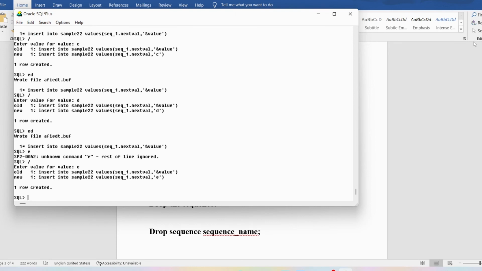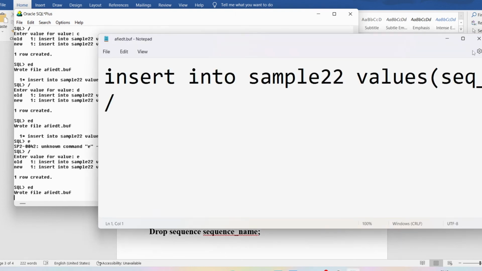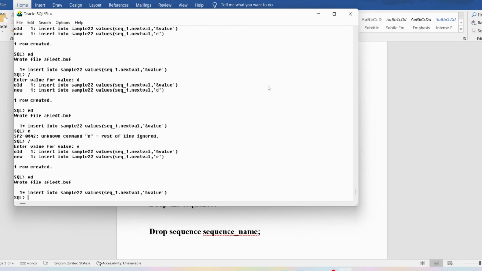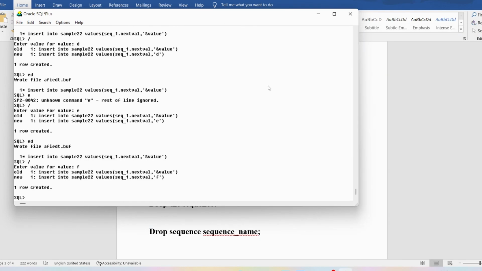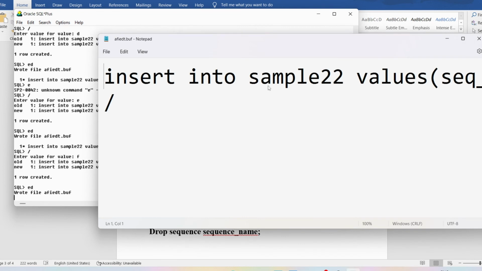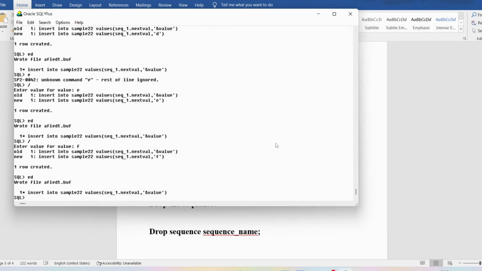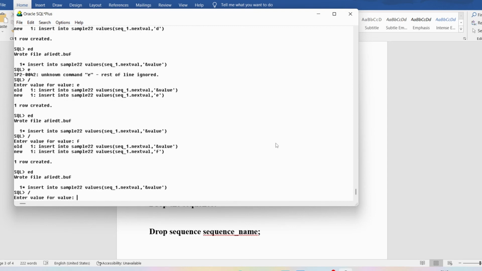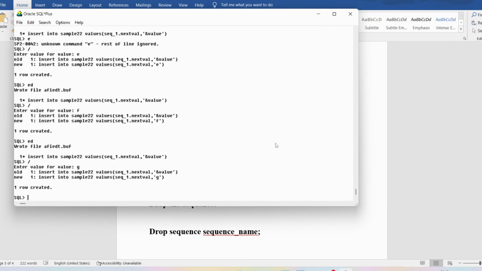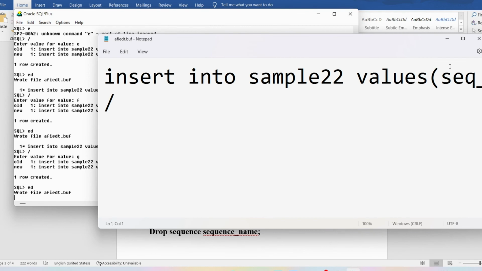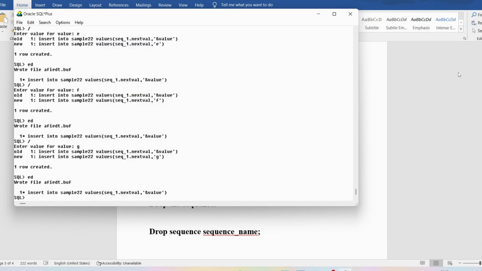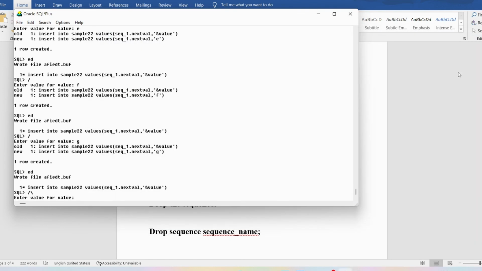Insert the value E. Then again let me insert the value F, then again ed. Save it, close it. I am not modifying, I just want to execute the previous statement again. G. Then ed. Close it. Slash. What is the value? H I want to insert.